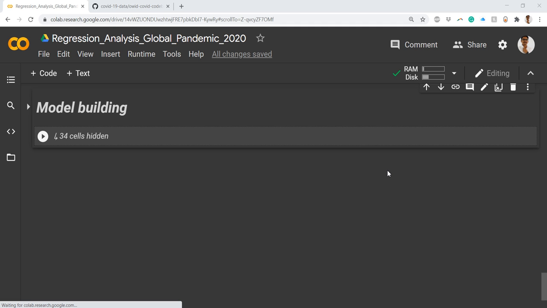One activity is to consider all 41 different features or variables for your model prediction, or to drop some of them.